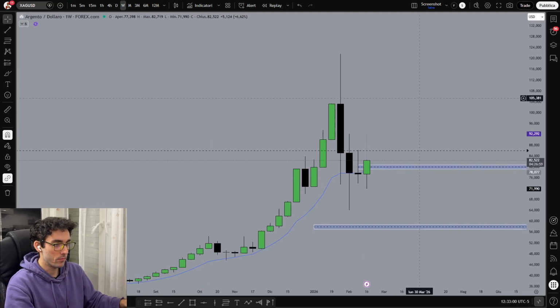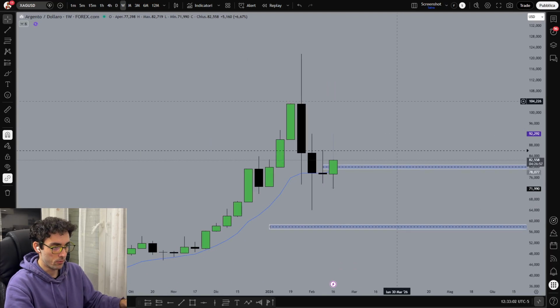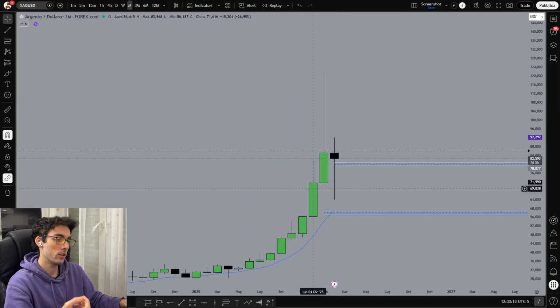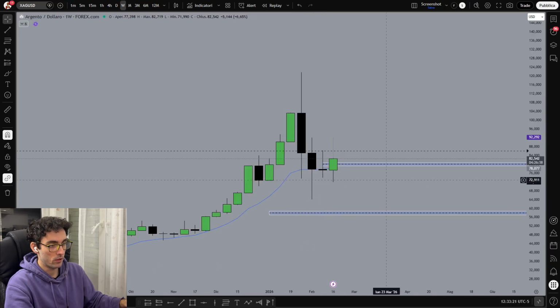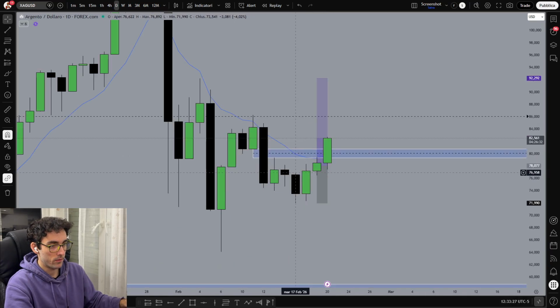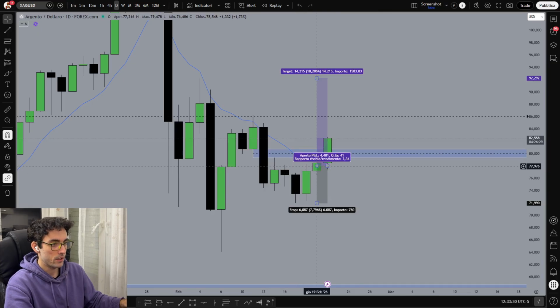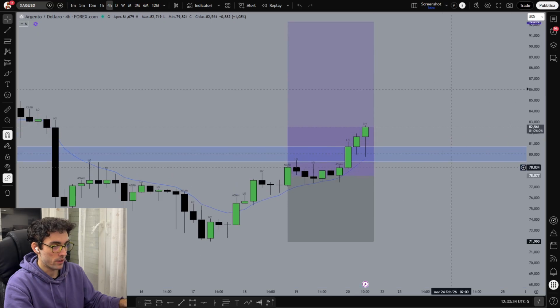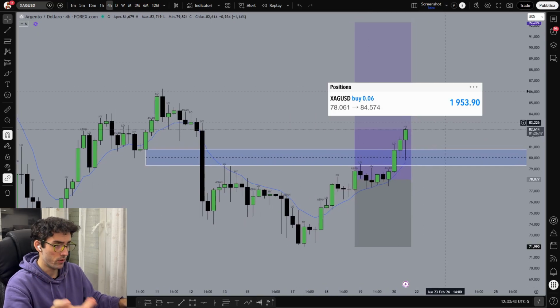The trade is on silver because it's still open. And the idea was that price on the monthly chart retraced into this fair value gap. And on the weekly, it took the previous week's low. And on the daily, price closed above the previous day's high. So I entered right here. On the 4 hour, you can see it better. And right now it has started to move in my favor.